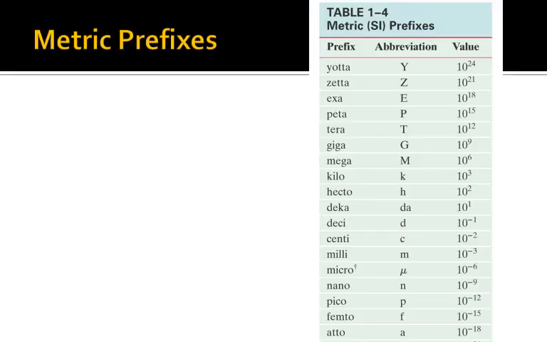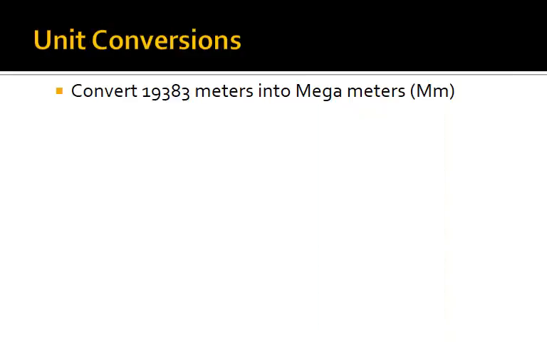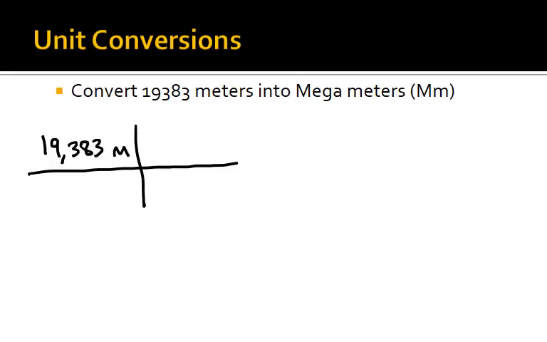Now, on your equation sheet, you have the metric prefixes. You don't have to memorize them, which is a good thing. You just need to be able to use them. So in this one here, 19,383 meters, we want to convert to megameters. If you remember, we need to put meters down here, and then we want to get it into megameters. So we see which one's missing the prefix. Megameters, so we need to put mega in here. Go ahead and pause the clip and do this, and when you're ready to check, you can hit play to continue.